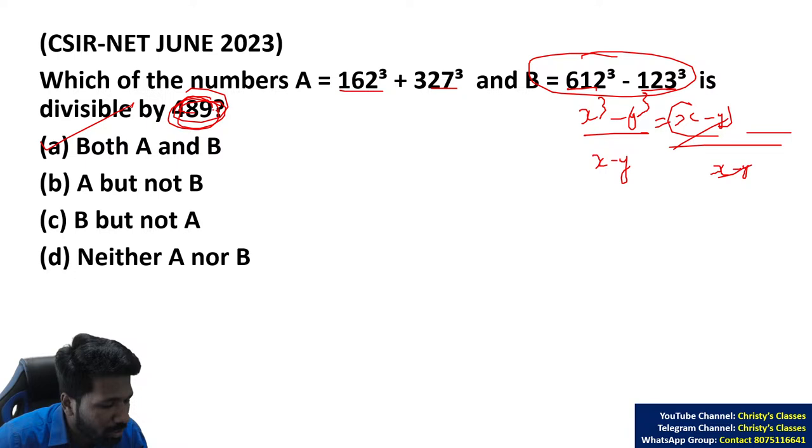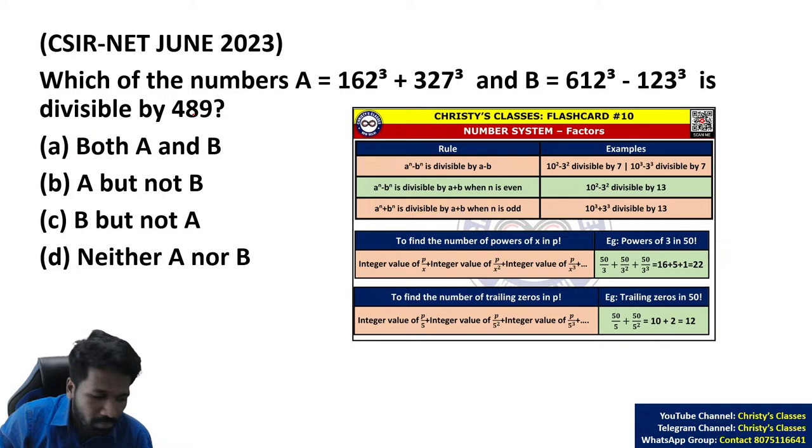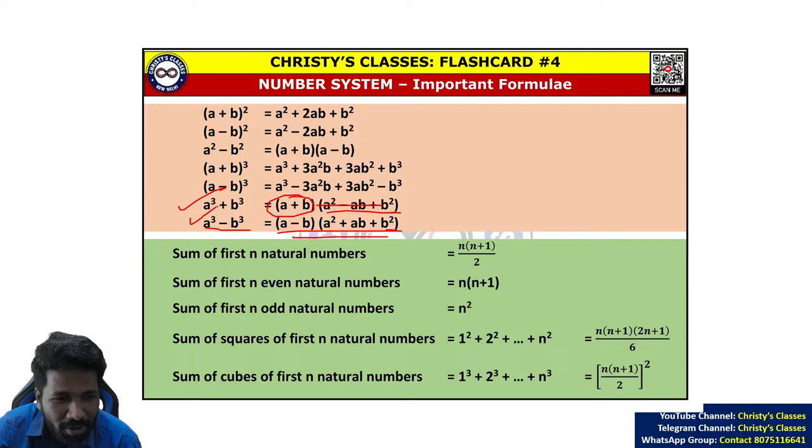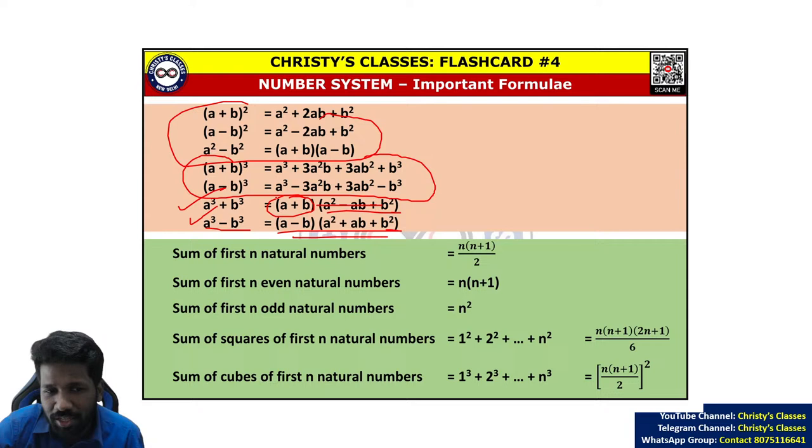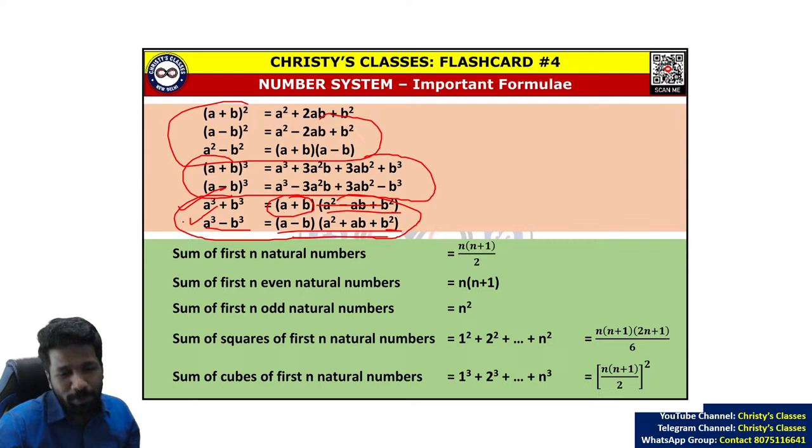How many of you understood this? Please respond. This is one way of doing this question. Some of you may have a doubt, but I don't know this formula. I don't remember. I don't even remember if I learned it or not. Maybe true. But you have learned, I think in 10th class, or was it in 11th class, I don't know. Commonly we use these three identities, then we learn these two identities. Which standard, I don't know, but you have learned in school. So if you don't know this identity, this question is over.